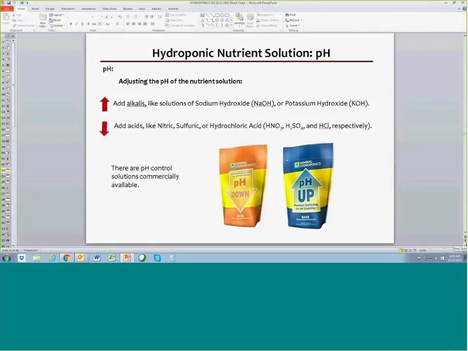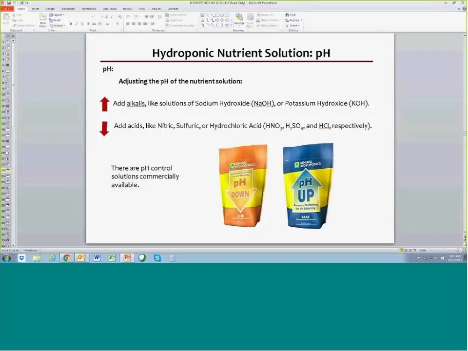So adjusting the nutrient solution pH is not complicated. Again, in the market, you will find different salts for adjusting it. If you need to increase the pH because you have a pH of less than 5, you can adjust that by adding sodium hydroxide or potassium hydroxide, the two mentioned there, which can be used. And you can see very clearly the advertisement for pH Up, the lower right box showing a base formulation for increasing the pH.